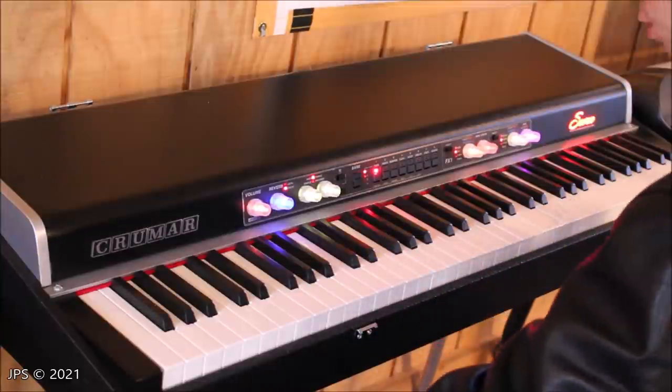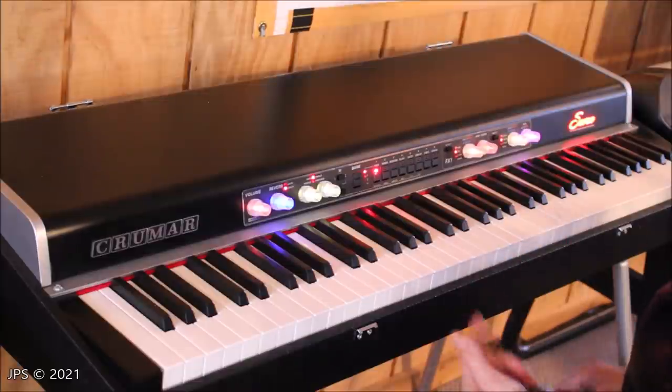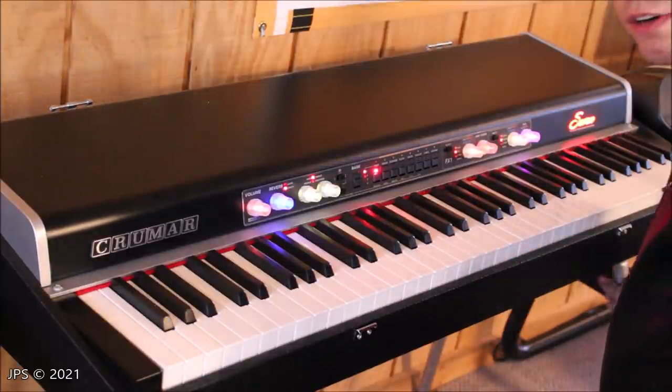It could be something to do with the way the legs are screwed into the underside of the instrument, but I think it's really because the legs, I think you can see this one over here, right? Can you see this leg?